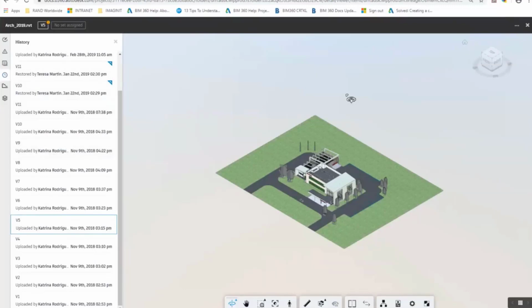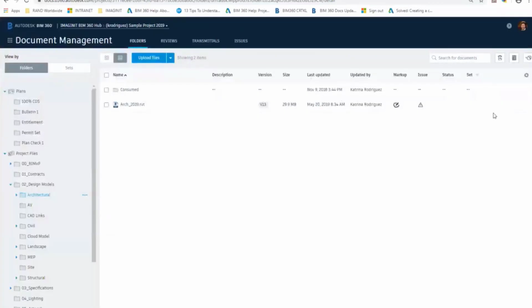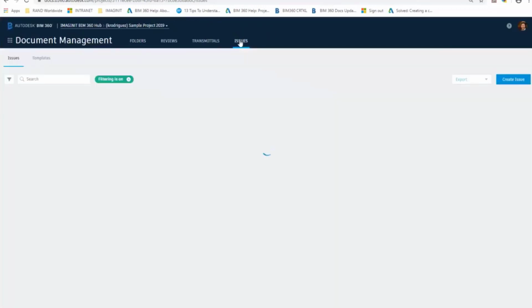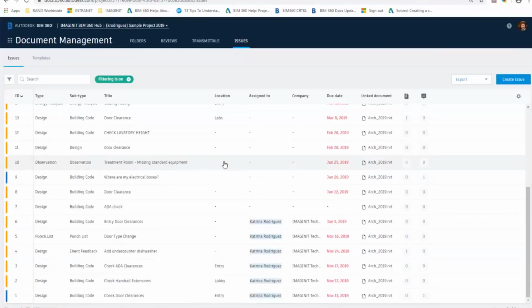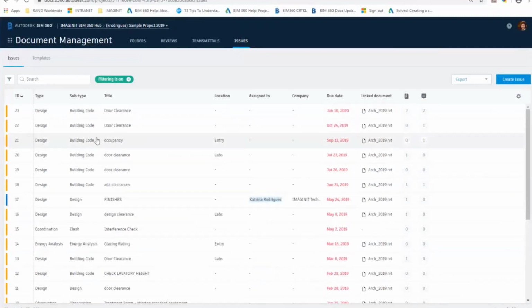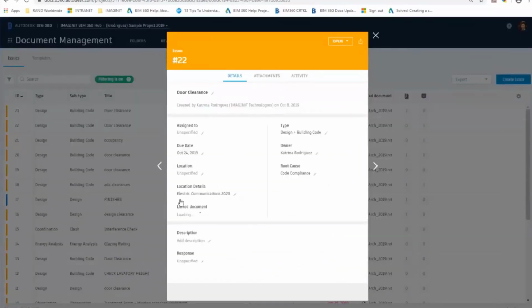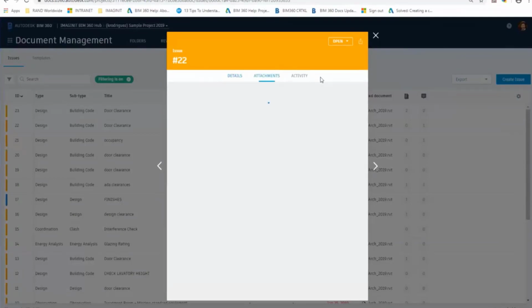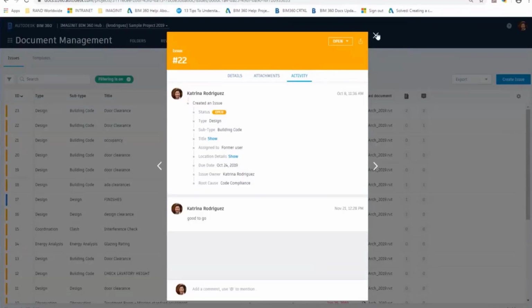If I close out of this, on the top right, it takes me right back to document management. Any of those issues created also show up on the Issues tab in the interface. So if I click on this, that same list of issues shows up here, and I can click on these and it will open the issue, and I see the same information, the same attachments, and the activity as well.